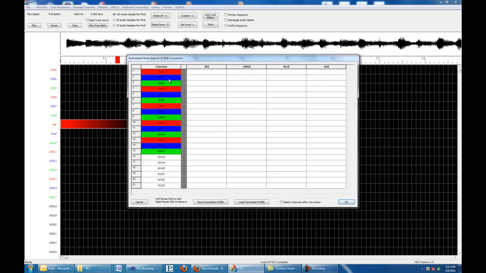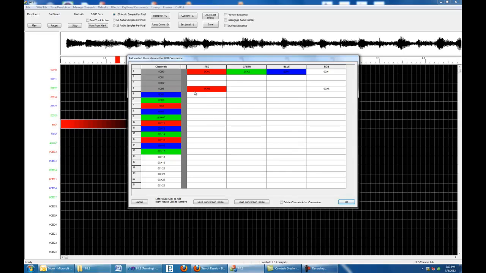So for instance, we'll just start with this one. Here's a red channel. We click it. Notice it turns yellow, meaning that it's been selected, and we're going to put it in red. We want to build the 3 individual channels that are going to make up our RGB. So the next one is green. So we'll move the green one over and we'll move the blue one over. And if you noticed over here, they've turned gray, meaning they're not selectable anymore. We don't have to do them in order, but you do have to keep them across.